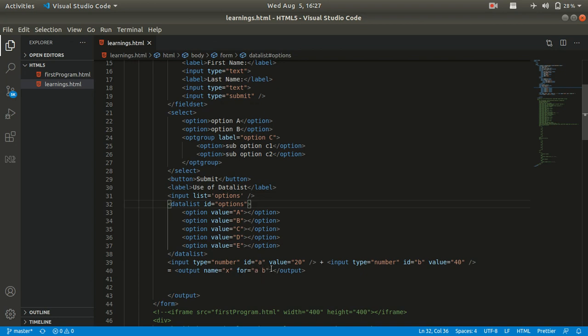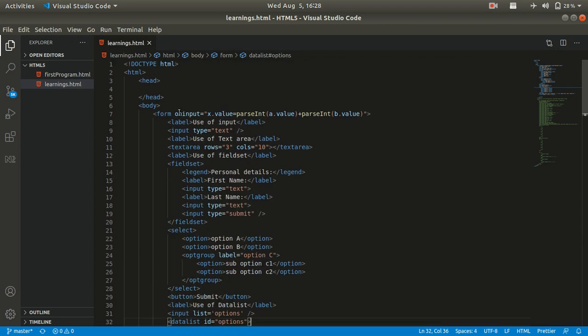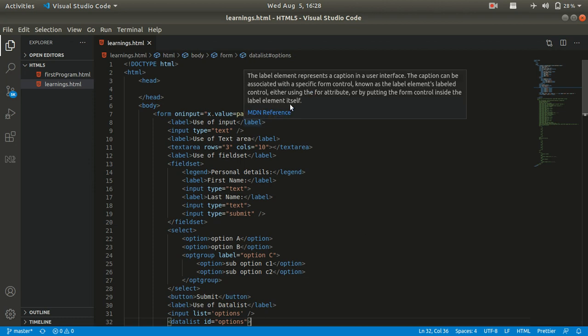This is the ID, and in the beginning we are using the on input, right? On input X dot value equal to parseInt, which is used to convert whatever number we give into an integer. parseInt is a JavaScript function, it will convert it into an integer value, right?